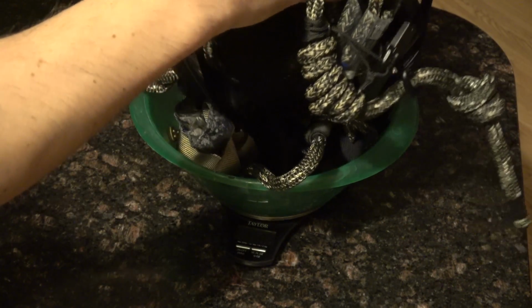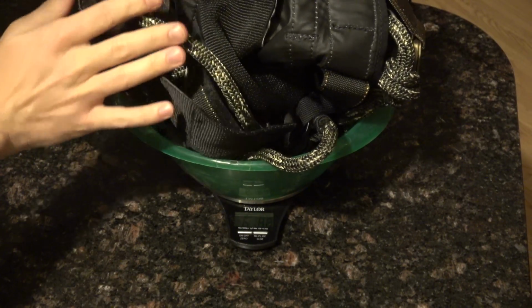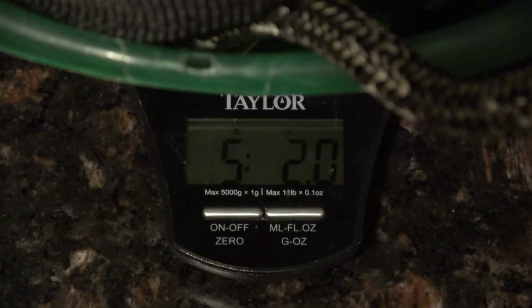All right, so the total weight for the Flex with that rope bridge option is 5 pounds 2 ounces. It's going to be slightly less than this if you go with the webbing bridge and the carabiner, and less yet if you go with just the fixed webbing bridge.